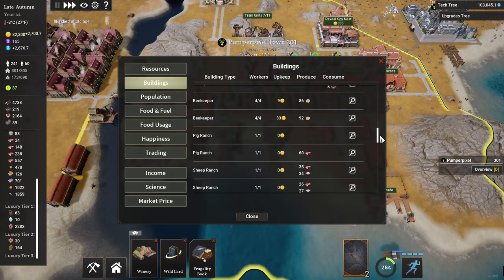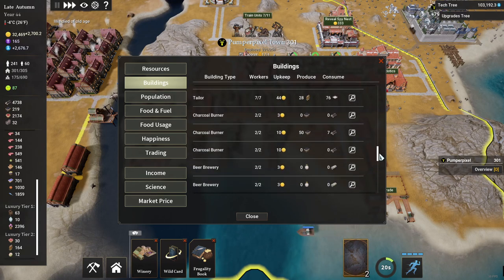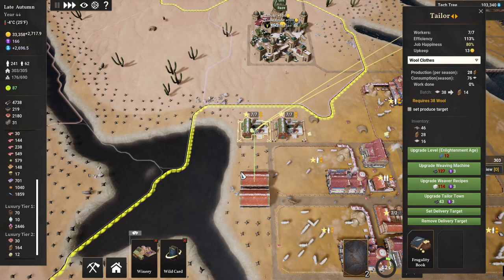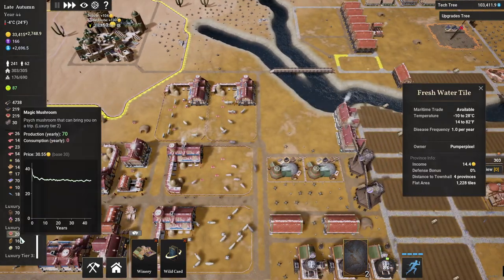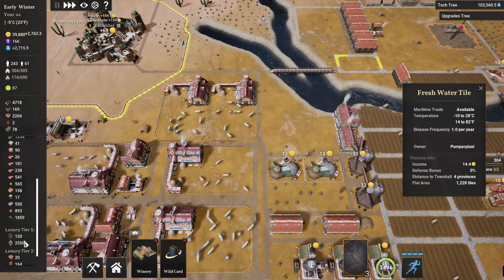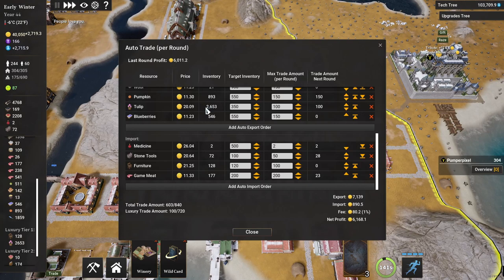Who has a lot? Beekeeper, for sure. I see 23, I see a 44. Taylor, okay, you cheeky monkey. Taylor, frugal, there you go. Too expensive, man. So now we're getting mushrooms now. We have some candles. We have no beer, but we have a lot of freaking tulips. So how about we do some export increase of the tulips?